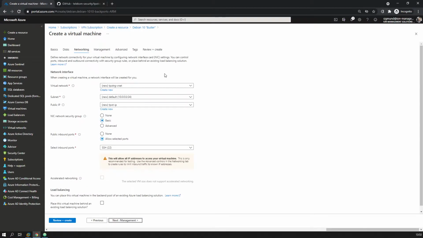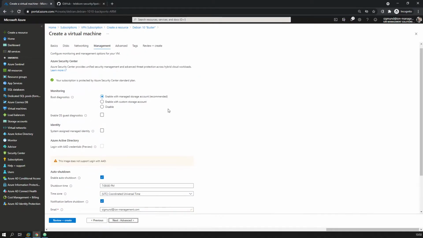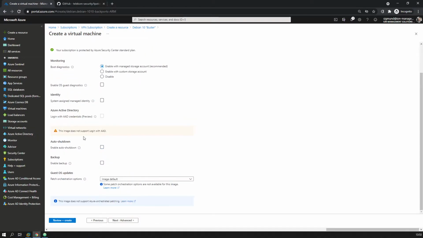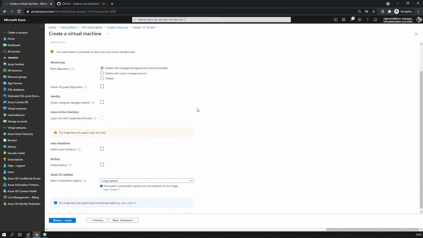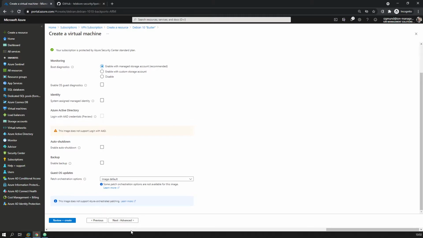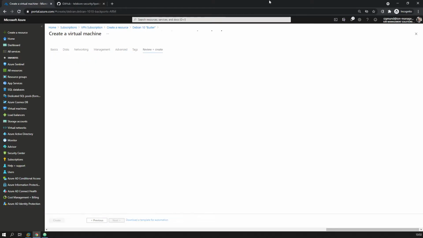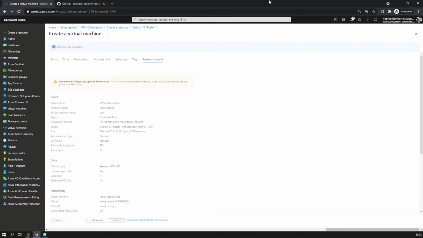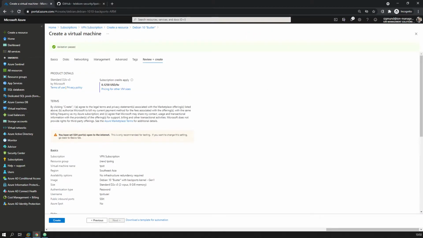Then we go to the networking tab, which we just use as the default. It will assign a public IP, which is important, we will need that of course. Basic, we leave it, and we allow inbound SSH, also very important. Next, we go to management. We're going to disable the auto shutdown feature of Azure here, because we want it to be on 24/7. You can configure that later if you require it. Then that's it. Do a quick review. Validation passed. Once this is done, we click create, and we wait for the creation, which takes about a minute or so.